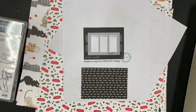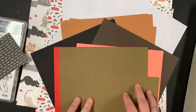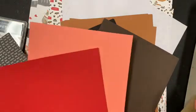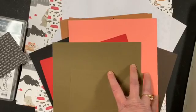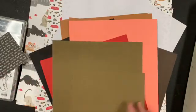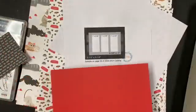And the other thing that I do when I'm starting to work is I look at the designer paper that I'm working with and I pull the colors that are in the designer paper. So Flirty Flamingo, Real Red, Soft Suede, Espresso, Black, and Cinnamon. Now, rarely will you see me use 6 colors on a project. It almost never happens. Usually, I pick 2 colors and a neutral. Or in this case, I'm going to go with 2 neutrals because I'm digging the black and red. So I'm going to start there and go back to my sketch.